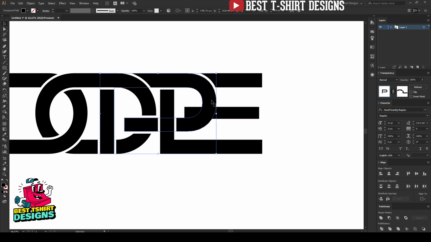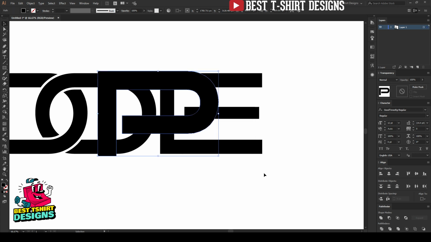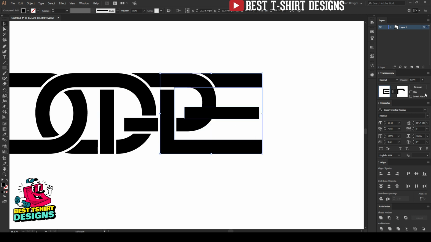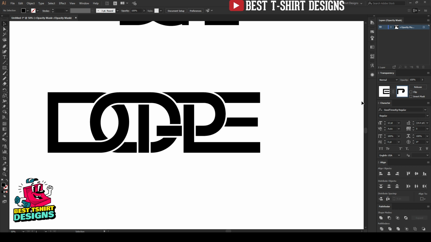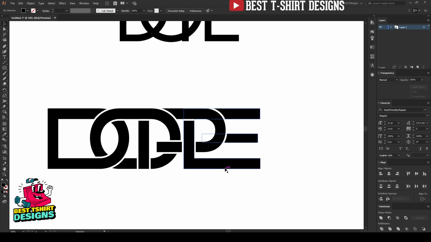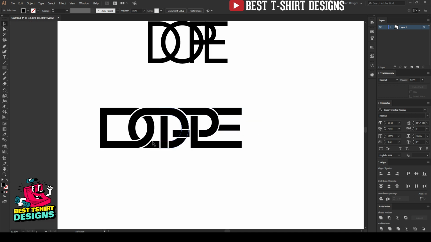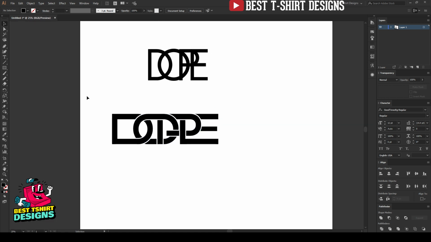So I'm selecting the P text, Ctrl Shift F. Let's create offset path, cut, selecting this one, click here, press Ctrl F. First of all, I'm going to erase everything that is overlapping with my other text area. That is fine, but in this area I want to hide this part. So for that I'm just going to take my pencil tool and draw a shape there. So as you can see how easily we can create a cool looking text. And for this kind of design, the font customization is really important. So that's how you can easily create this kind of design.